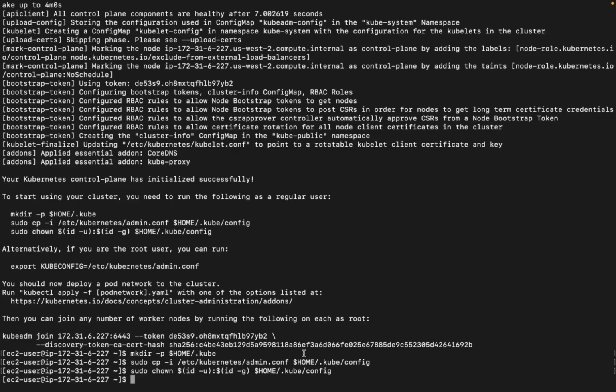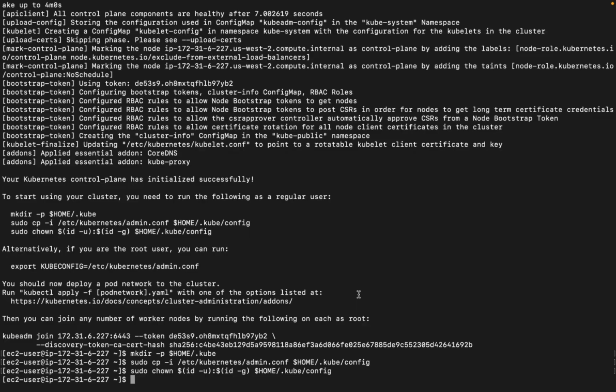So kubeadm first checks the system to prevent misconfiguration. What all checks do we do? We check that swap is disabled, then required ports are open, then containerd is running, kernel modules are loaded, cgroup driver is correct, CPU, RAM requirements, everything. So if something is wrong, it stops the initialization and tells us the exact issue, right?